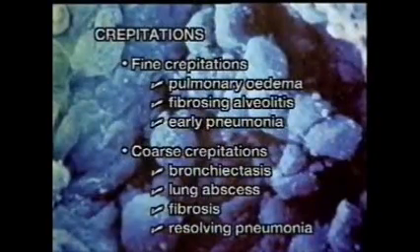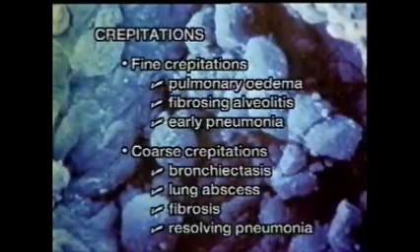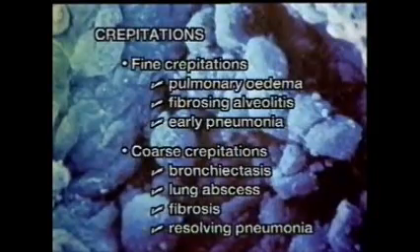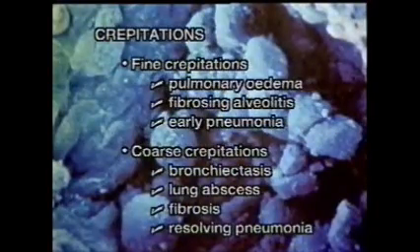Coming to the added sounds, there are two main types of added sounds, crepitations and rhonchi. In case of crepitation, there are fine crepitations and coarse crepitations. The fine crepitations are heard in case of pulmonary edema, fibrosing alveolitis, and in very early stages of pneumonia. Coarse crepitations are characteristically heard in bronchiectasis, lung abscess, and in pneumonia during the resolving phase.